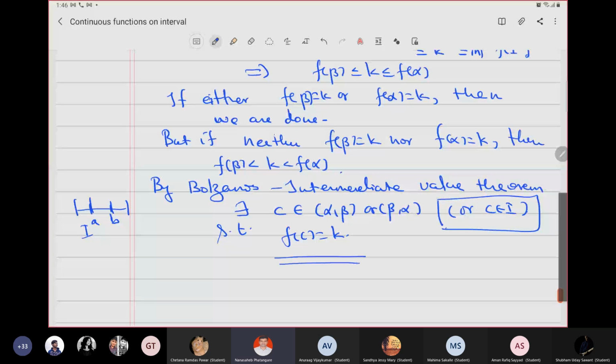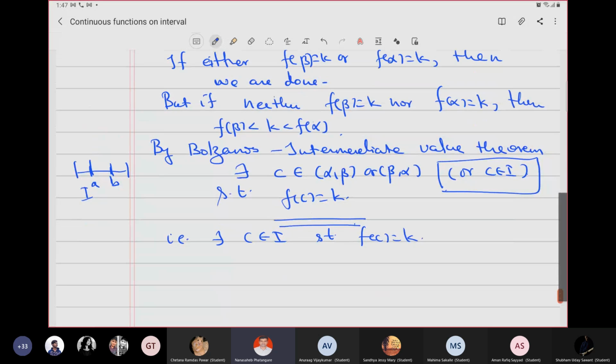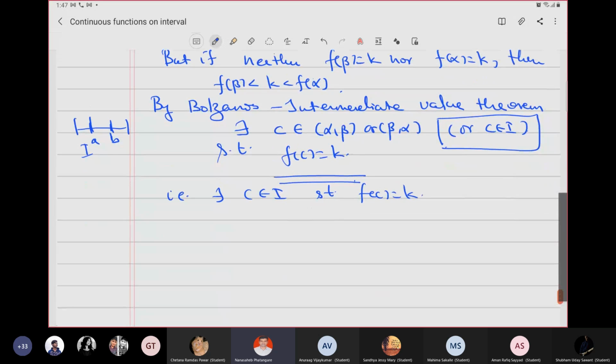So is it clear? Does this prove our conclusion? Yes, sir. So that is, there exists c belonging to domain such that f of c is equal to k. Right. So provided the function is continuous and the domain is an interval, then the function attains everything between supremum and infimum. It will not happen that the function will miss out anything between supremum and infimum. Whatever k you select between, it has a pre-image. So what does it mean?